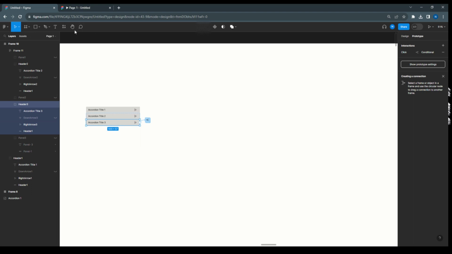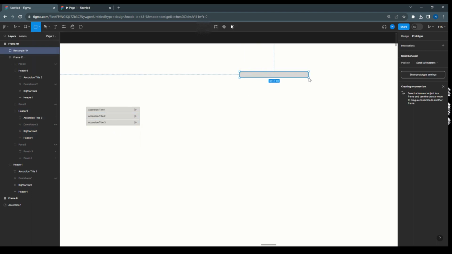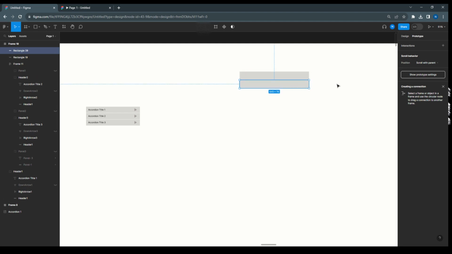So suppose if we want to create, this is the one, and then I'm going to just duplicate this, and I will use colors to make it very easy to understand.